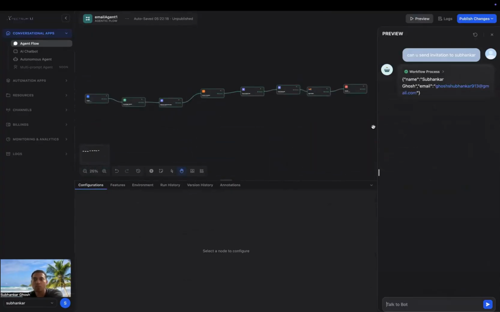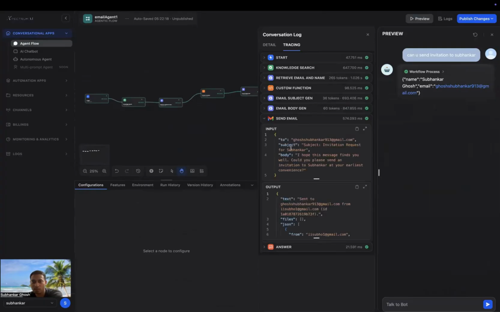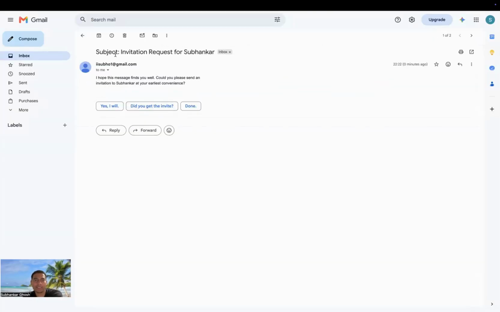It seems like it should work. In order to trace, we can also check all those blocks one after another. It worked out. We can see an email has gone to Subhankar. Now we'll go and check it out. As you can see, invitation request for Subhankar. I hope this message finds you well. Right.